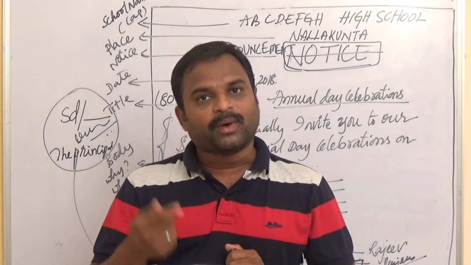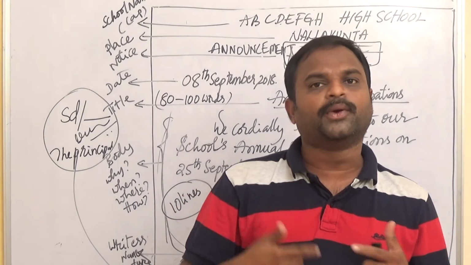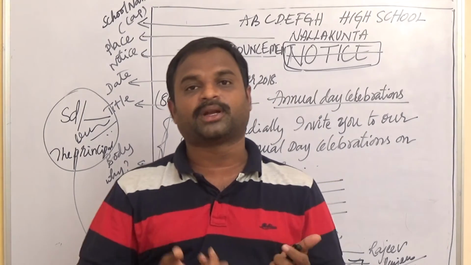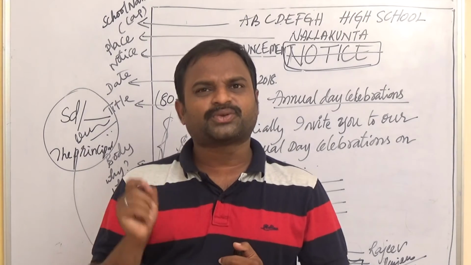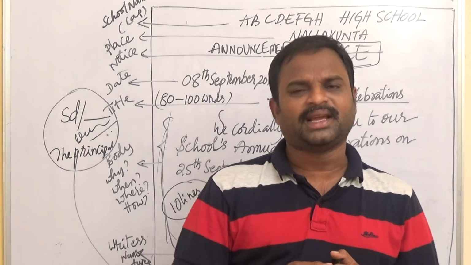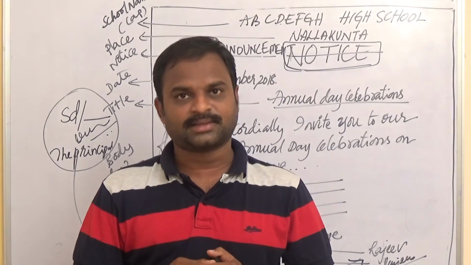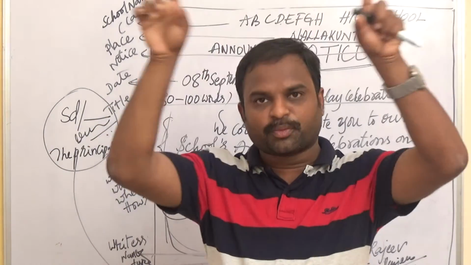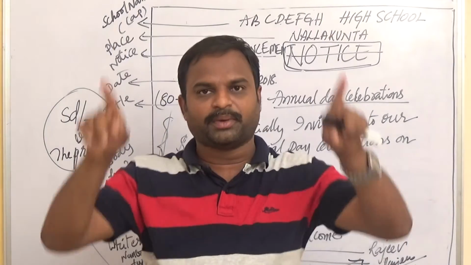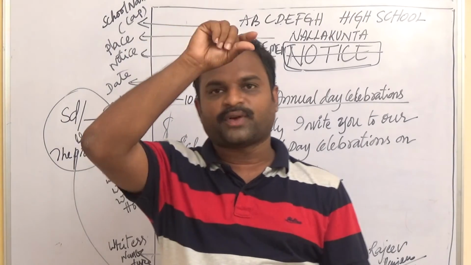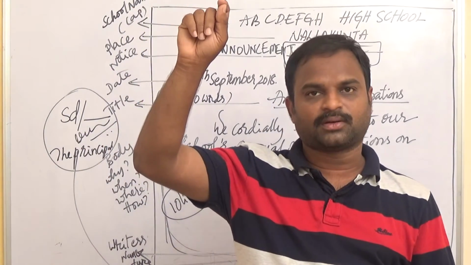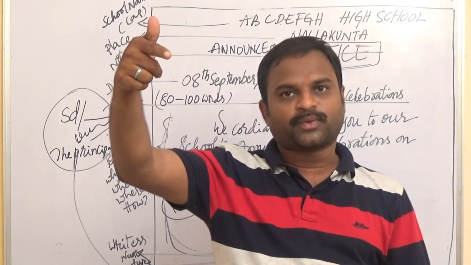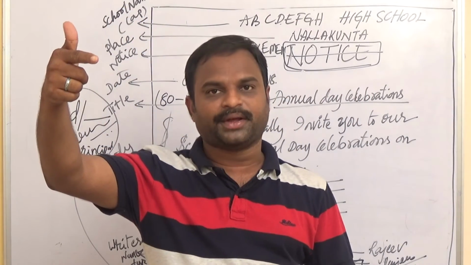I believe you should revise once again, see this video again and again to get some more important points. I believe students face more difficulty while writing this notice. So once again, everything should be in the box. The first thing you need to remember, everything should be in the box. The first line should be the organization in capital letters. The second line must be the place of the organization.